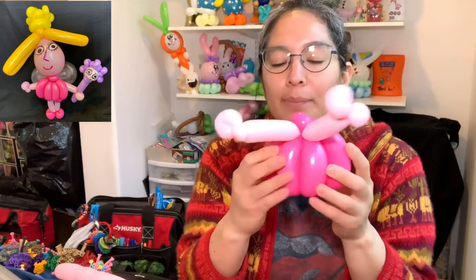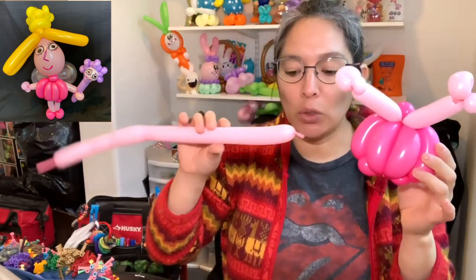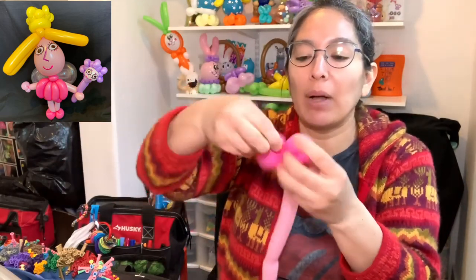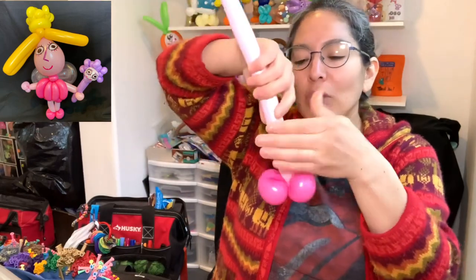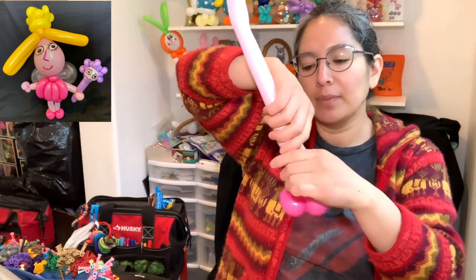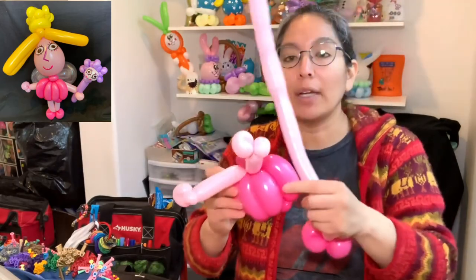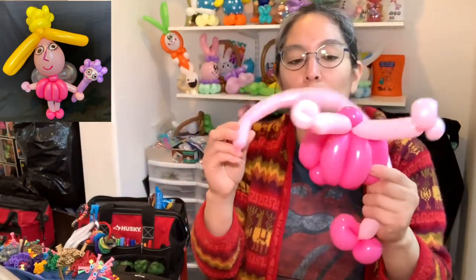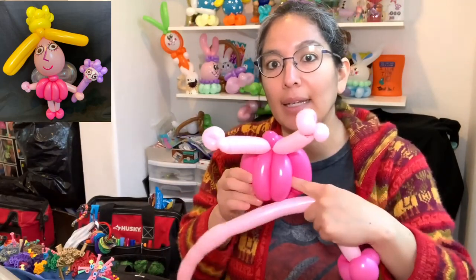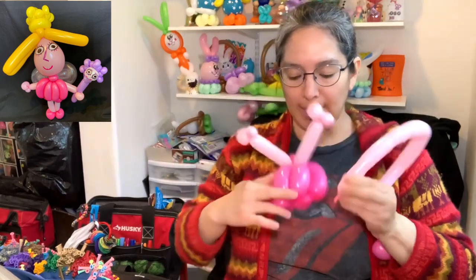Now you have this. You can leave it there for a moment. This balloon is gonna attach to the shoes, the rest of the 160 bubblegum. Attach it there, and you're gonna measure how long you want the legs. It's approximately like four finger long or five, okay? And look, I twisted, but also I'm gonna pass the end through these two front bubbles in the back, like here. And it's gonna go all the way through this part. So she's gonna be doing like a split.